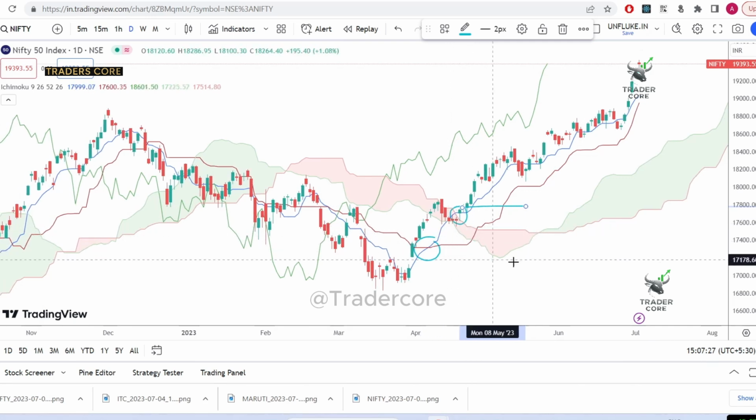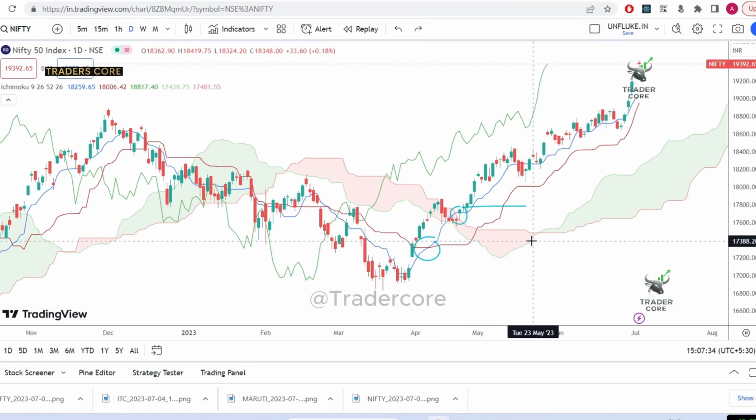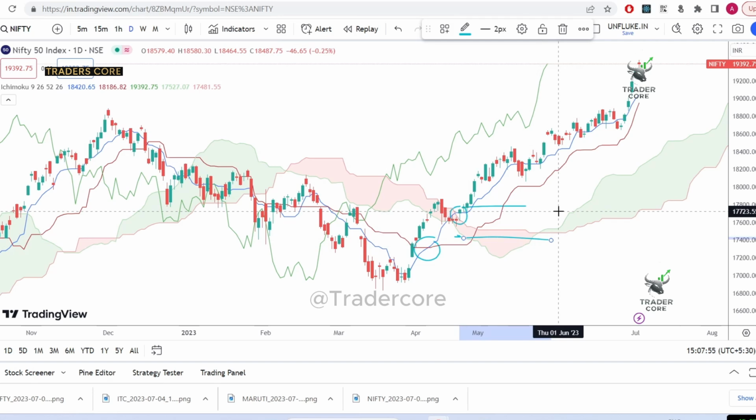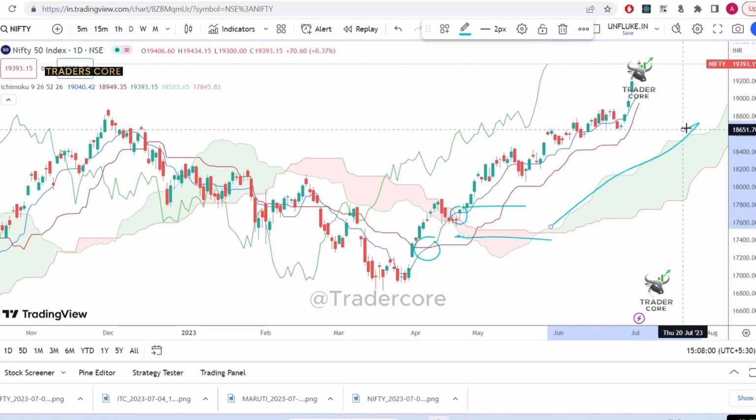This is where I'm going for a buying entry, and my stop loss will be the blue line cloud here itself. This blue line, I want this to be the stop loss. So my initial stop loss is this. Generally what happens is that when the market goes up, the stop loss tends to reduce, right? We don't want to do that. So whatever is my initial stop loss, I will keep that the same. And once the blue cloud cover goes over my initial stop loss, then I will keep trailing it as per the blue cloud cover. So this is how I take the trade.